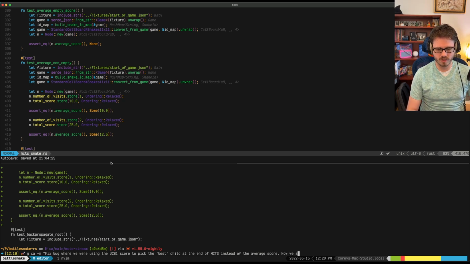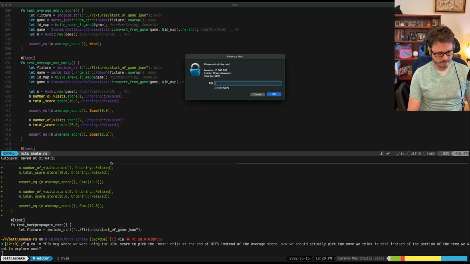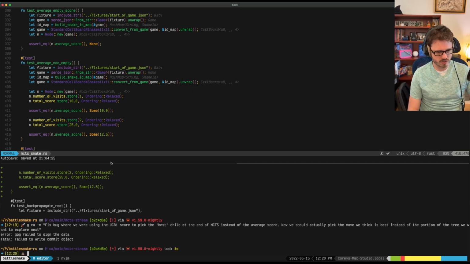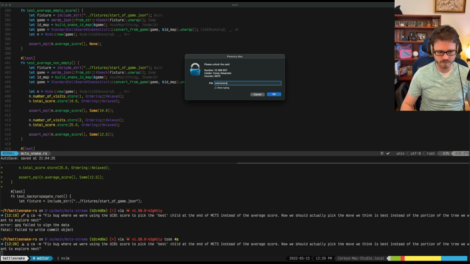Now we should actually pick the move we think is best instead of the portion of the tree we want to explore next. And this might not actually make the biggest difference at the base of our tree like we're at, but I don't actually know. Maybe the visualizations that we're going to work on today would have helped know the answer to that, but I'm going to fix this first because I want to get it playing in some games.